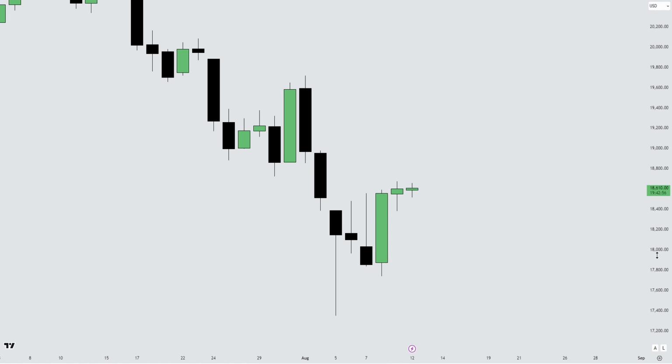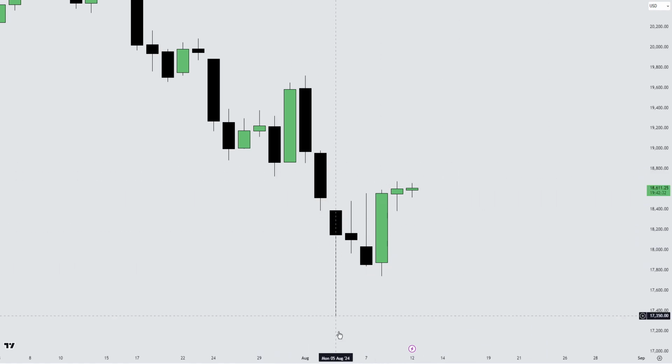You could wait for a large pool of liquidity to get ran and then wait for price to displace back into the range. And if it's around 8:30, likely it's going to expand towards the opposing liquidity. So that's one market condition where the AM session or the whole day, depending on how far away the liquidity is, price can just be an expansion because it's reaching for liquidity.